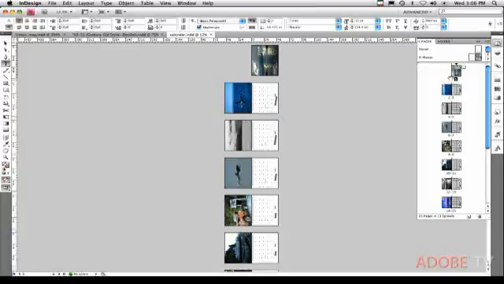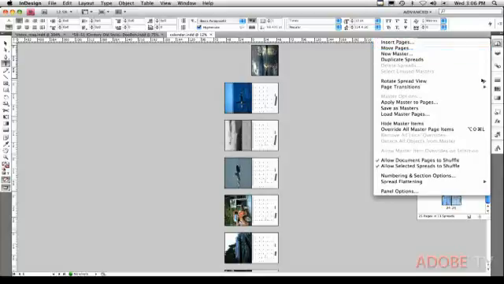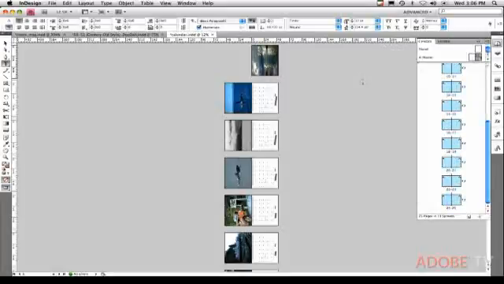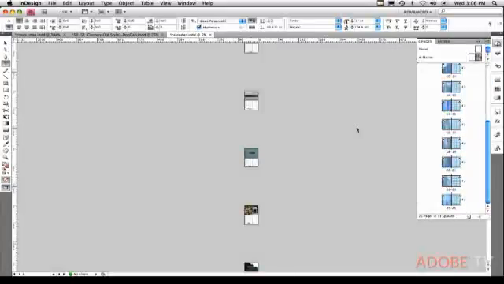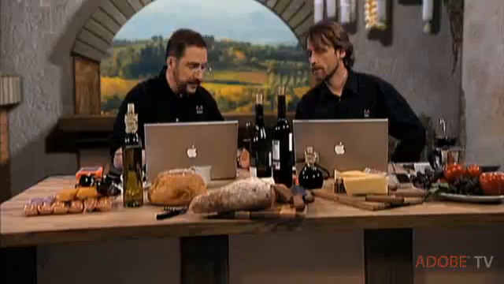But I can go into, say, this calendar that I'm working on. This is a common scenario, and calendar people will love this. If I select all of the pages in this document, like so, and then go up to this menu and choose, let's say, rotate 90 degrees clockwise again. Boom. Now, every spread there is rotated. So I can rotate just one, or I could do the whole thing if I wanted to. But the bottom line is, it's much, much easier for you to work in these types of documents now because of that spread rotation view.